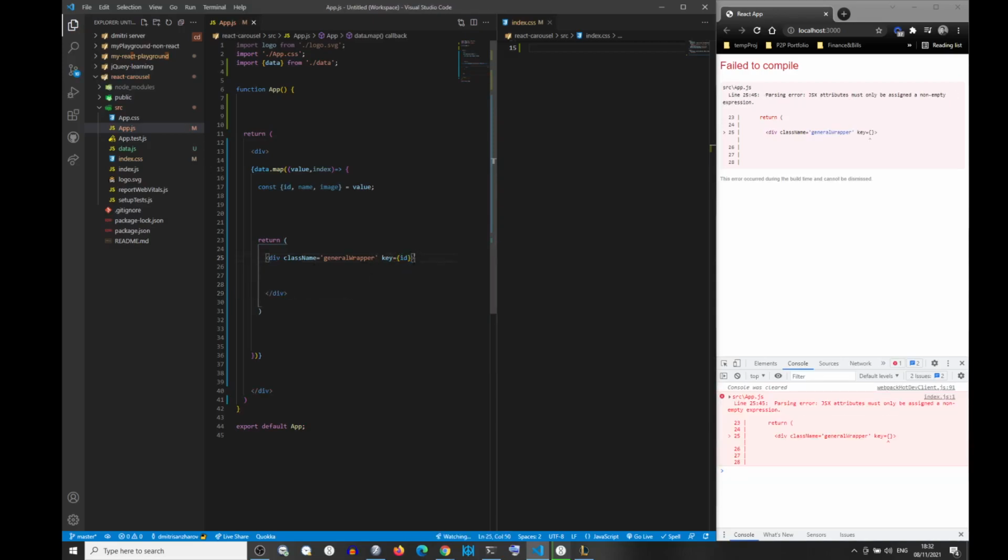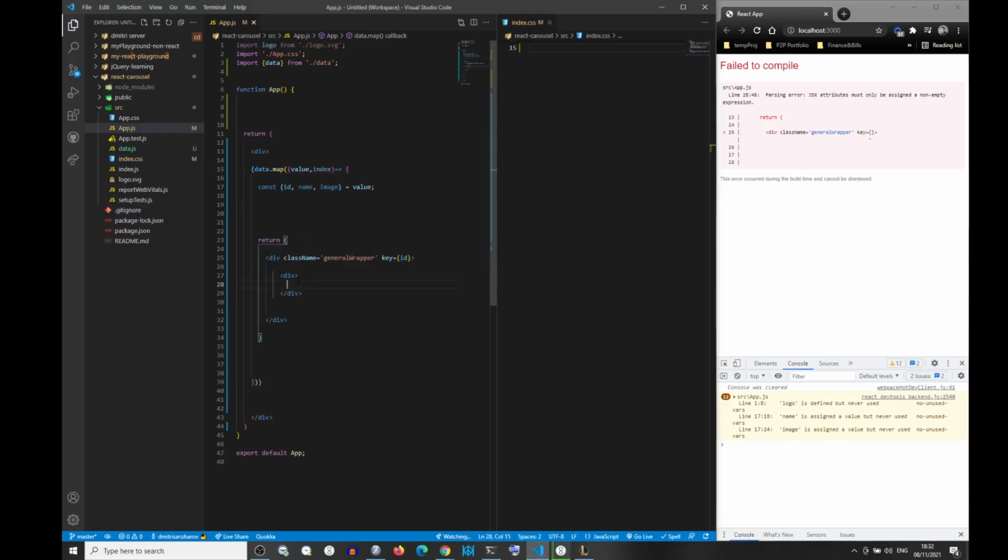Now, you need to always give a key when you're mapping. Otherwise, it's not going to work. All right, so in here, we need to put another div with class name of, yeah, so class name is going to be later. So this class name will come from a variable that we're going to create.